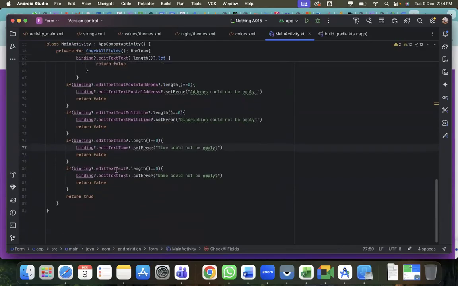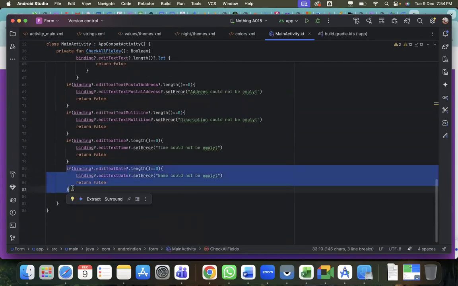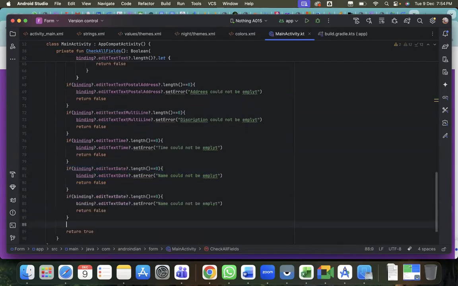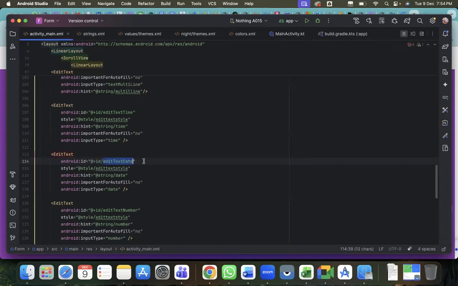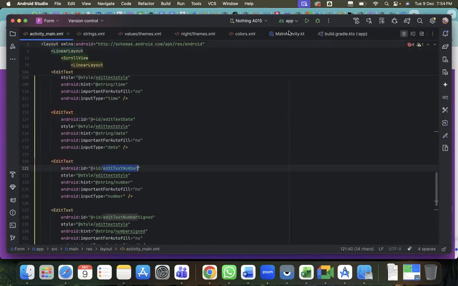Edit text date. One more is the edit text number.